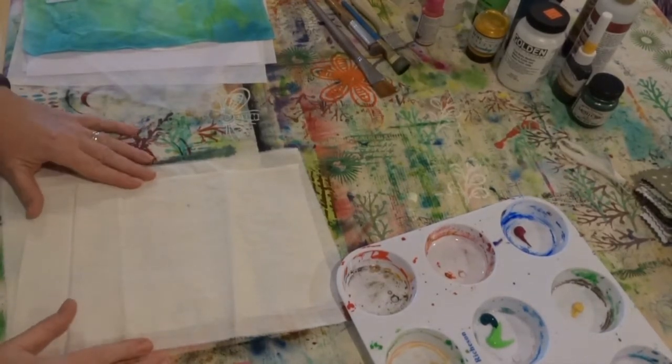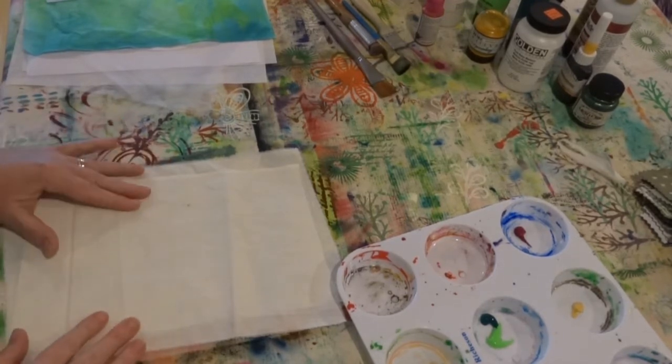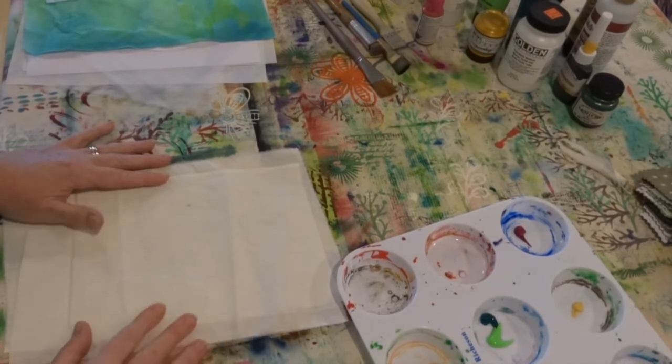Welcome to the first month challenge for our Intuitive Textile Challenge. This month, we're going to explore backgrounds and some mark making with items you can find around your house.